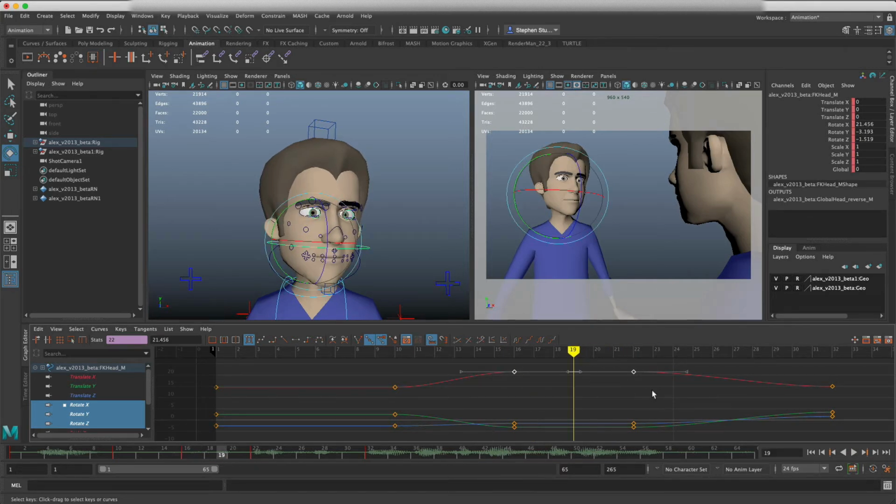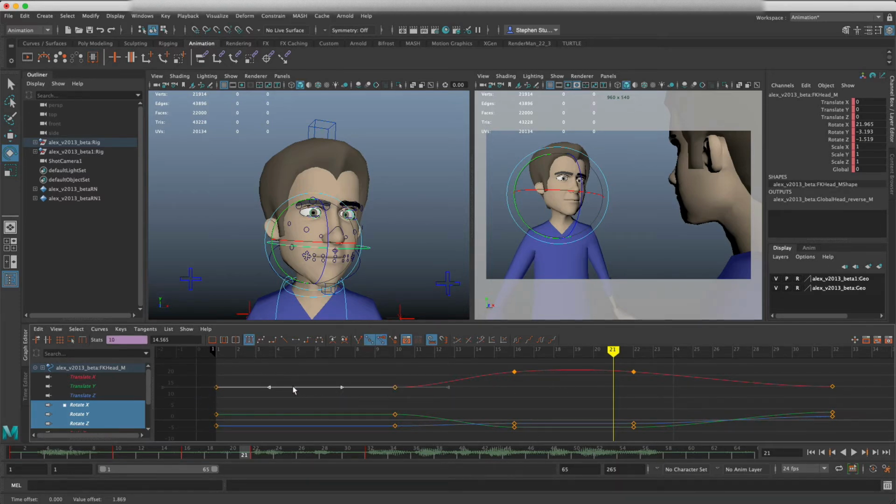And we want to add what's called a moving hold. So if I select these two keys, you notice the neck is not moving at all, but bodies don't necessarily do that. They move a little bit, so they don't just stand still. So I'm going to select across these two keys, and you see the handles show up in between them. I'm going to select the two handles, and middle mouse and drag them up, right? So you're going to see it rounding out that shape. The most change is from here to here, but this is going to add a little bit of movement in there.